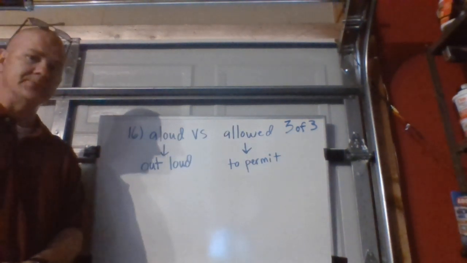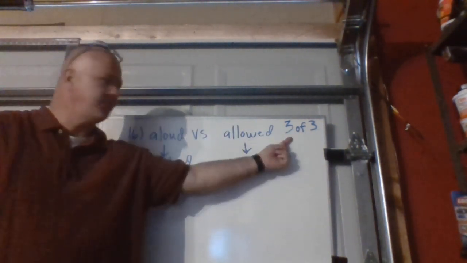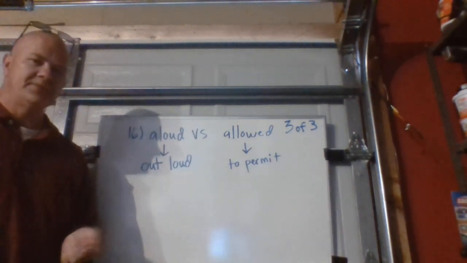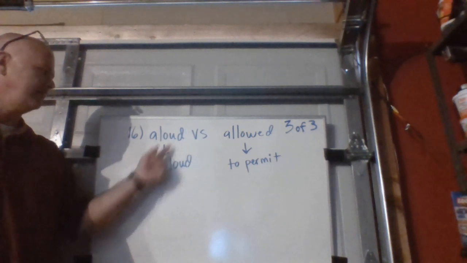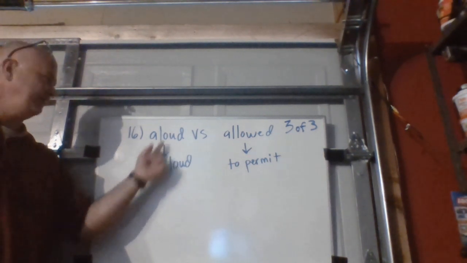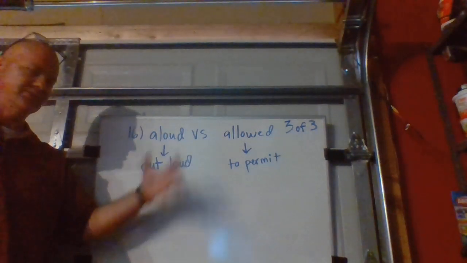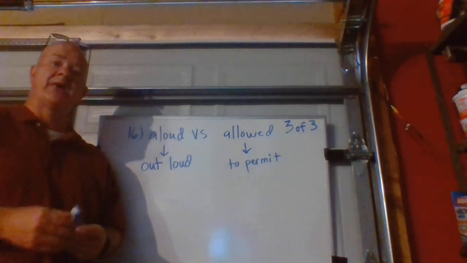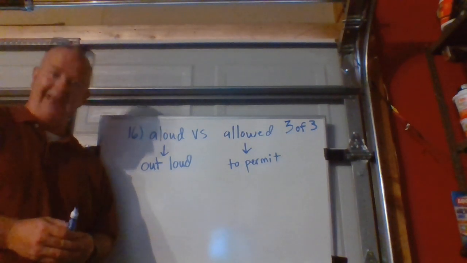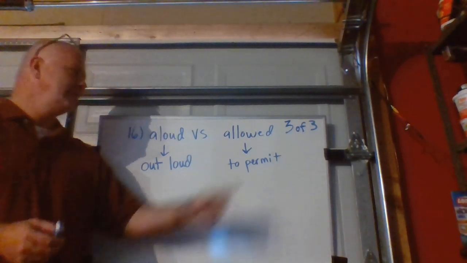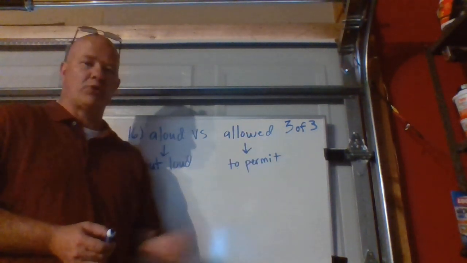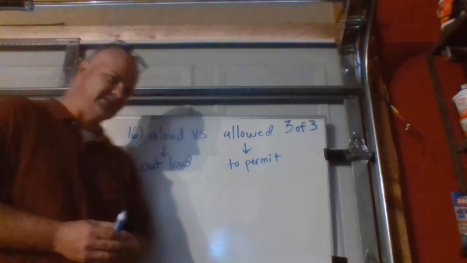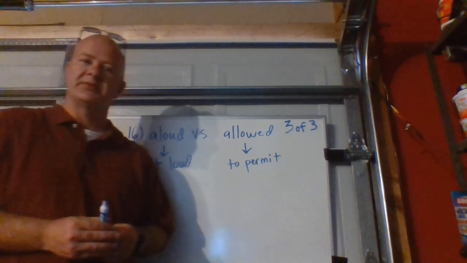Continuing on homophones, this is the last part, part 3 of 3. And next is number 16, aloud versus allowed. So this aloud means out loud. If you look in here, you can see the OU. It's almost spelling the word out loud. So as an example, I could say, I read the poem aloud, so everybody could hear. This allowed means to permit. I allowed the kids to stay up till midnight. And that is number 16.